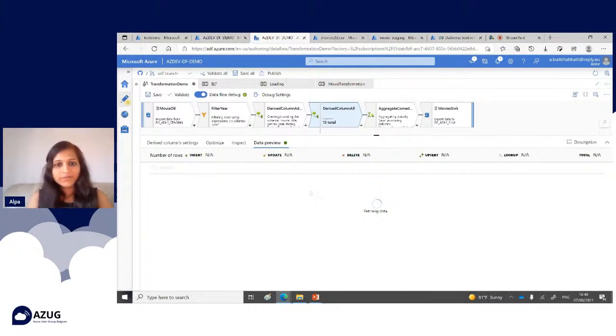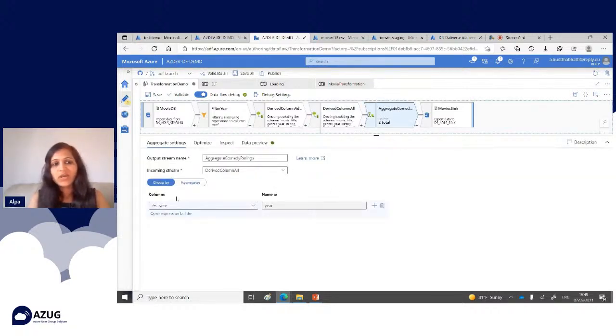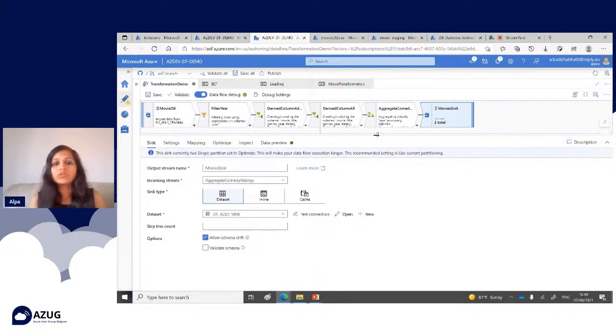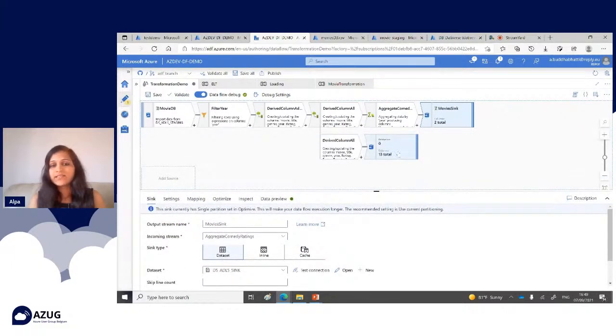So while it's doing that, you will see that I have used a window function as well here. I'm now aggregating that, because I'm doing average rating for that movie for those specific years. So I'm using that new column. I'm doing aggregation based on year. I'm group by based on year, and I'm aggregating using the average rating from there. So this is my aggregation function. So now in this sink, I will get only 2 records, 2 columns. But in this splitting, I will get everything in this sink.